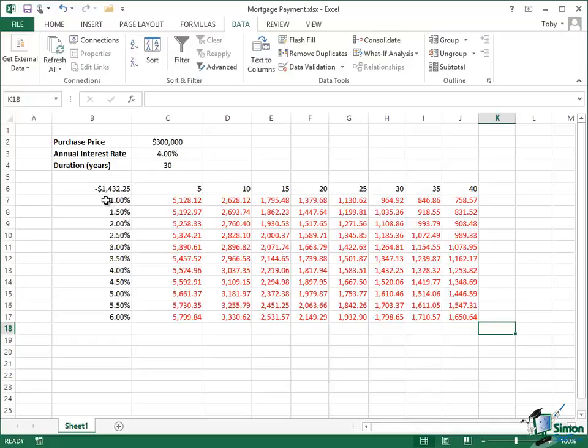Obviously you're going to be in a better position if you have a fixed interest rate over the period of a loan, because you can pretty much guarantee what the payments are going to be. But even if you don't have a fixed interest rate, it does show you how the payments will vary as the interest rate fluctuates over the term of the loan. Now, as you can see from this, the use of two variables makes this a much more powerful tool.